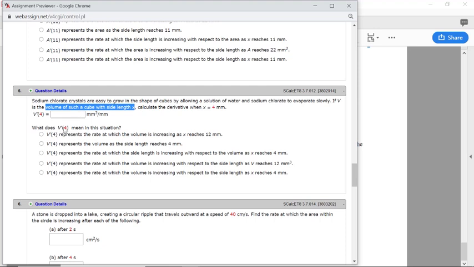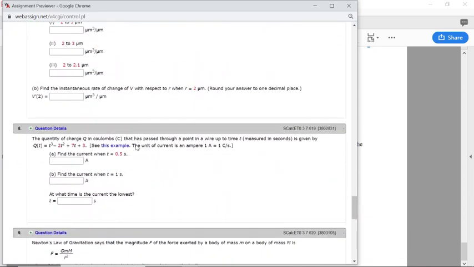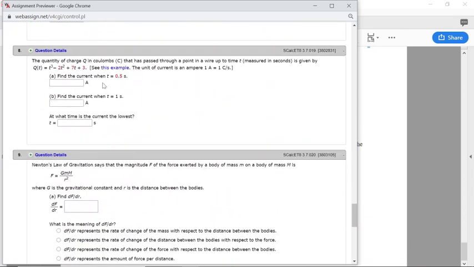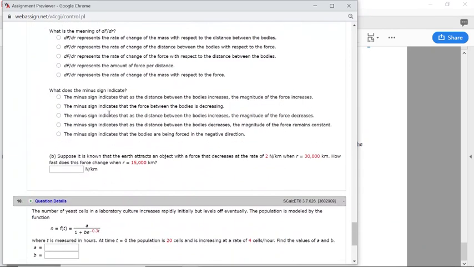What's our interpretation of that? We have a derivative. That's a rate of change, an instantaneous rate of change of the output of our function. The output is volume, with respect to the input, where the input in this case represents what? Okay, so come up with the correct interpretation there. Here's current, the amount of charge. The quantity of charge is changing. Find the current, the rate of change of the amount of charge.